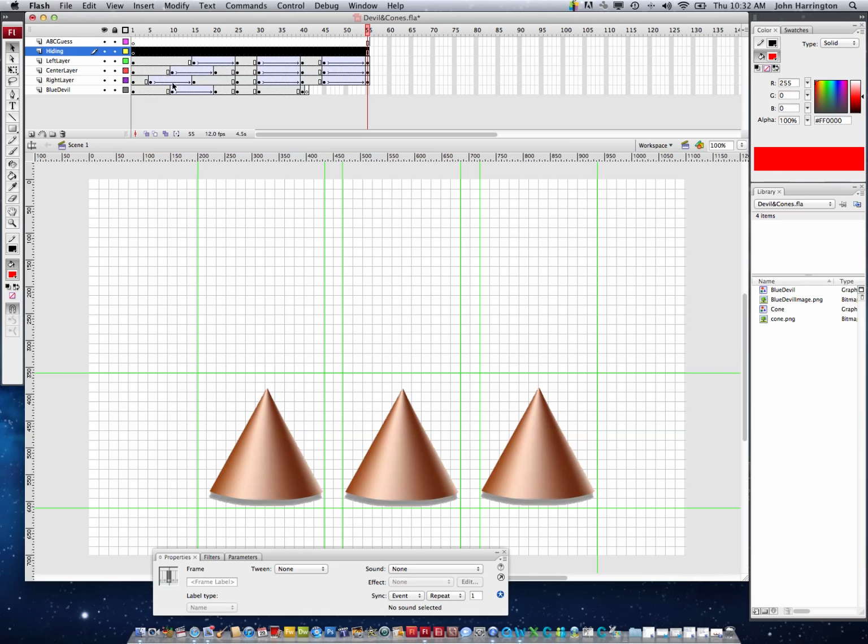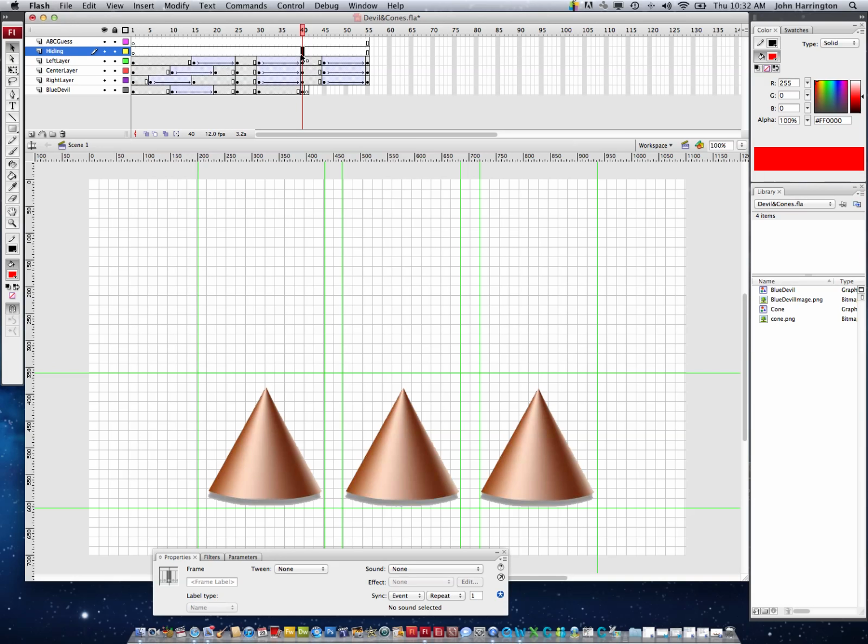I'm looking at my timeline on the grade sheet right now, and I see it's right when the cones come down, which is 40, right about here. And so I'm going to go to hiding, 40, and that's when, can you guess where the blue devil is hiding? That's where that text is going to appear. How do I type in right there?